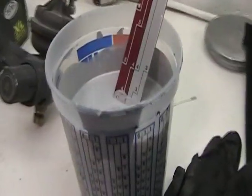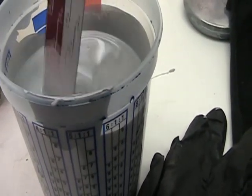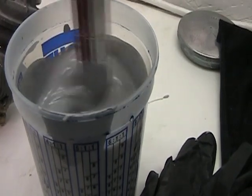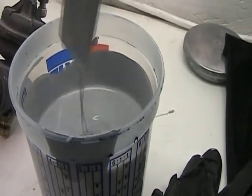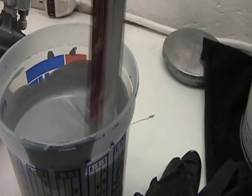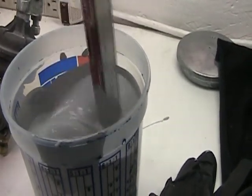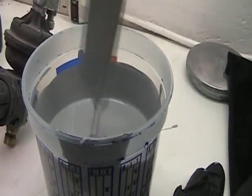Okay, I come right back here because I just put the catalyst in this 2K stuff and it's a lot thinner than the epoxy, so this should spray okay. That white stuff, the epoxy, was like putty in there. You couldn't hardly stir it. So anyway, thought I'd stick that in there.